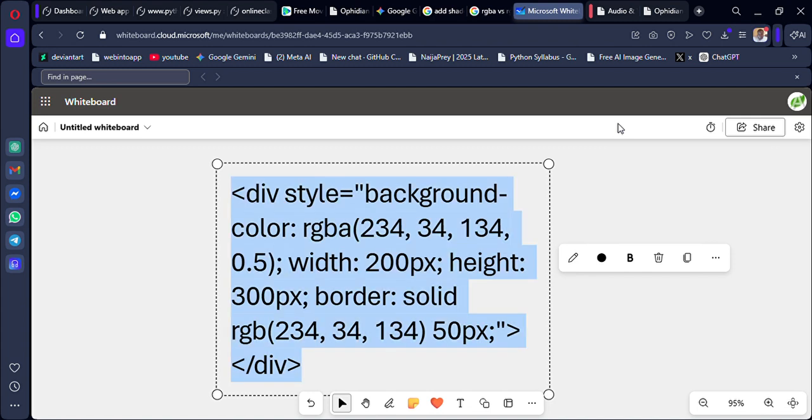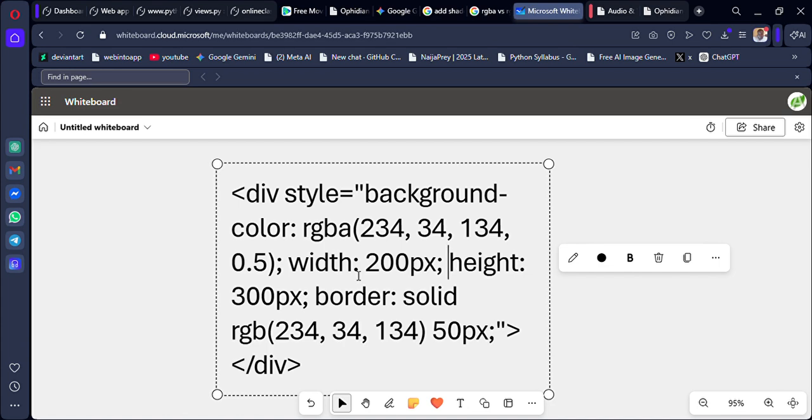Remember that with transparency of 1, we cannot even see the border and the background. All of them are together because they are the same color. Now, transparency of 0 means the background is totally transparent. Don't confuse yourself. It's the background we are making transparent, not the border. The border remains solid.